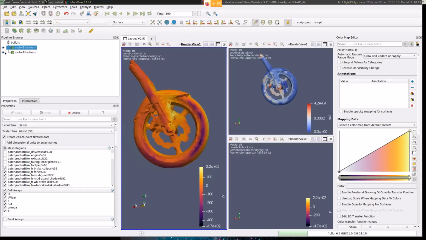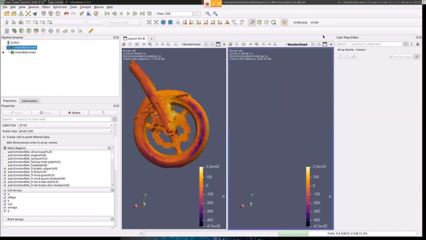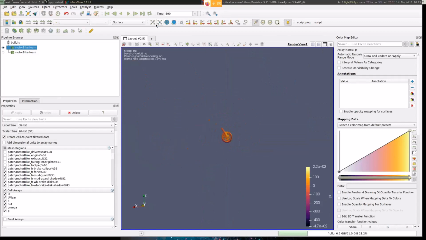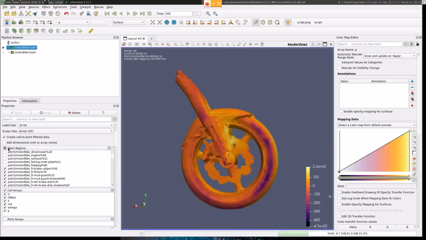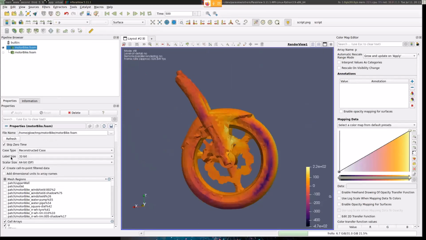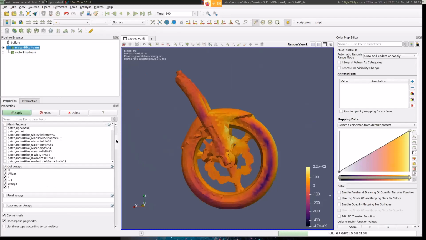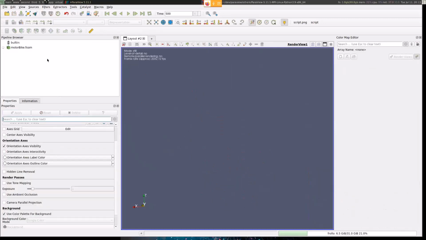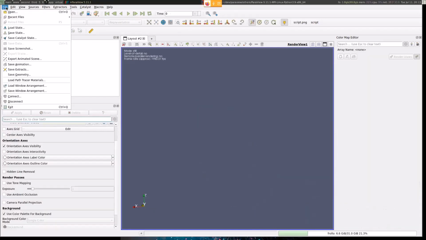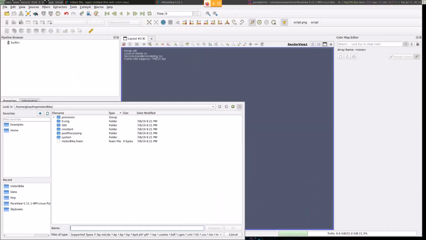For example, here I will just open my motorbike here, but I will open the whole. Why can't I find it? Okay, so I just open the motorbike again.